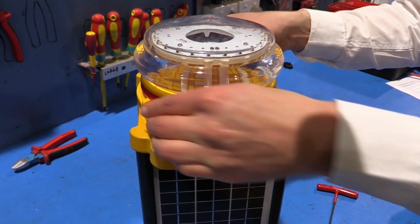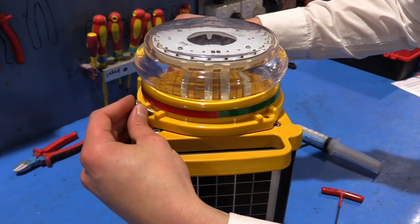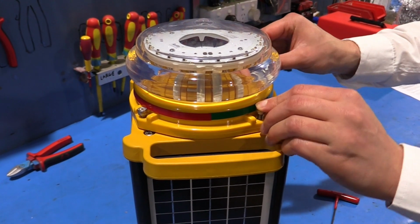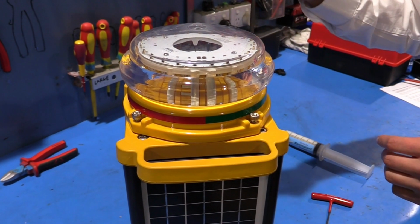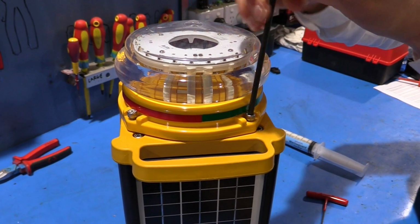Make sure you feed all the wiring back into the light body and ensure the O-ring is placed properly back on top of the light body. Realign the bidirectional indicators on the base with the light head to ensure correct alignment of the light output on the runway. Place 4 M5 socket head screws.